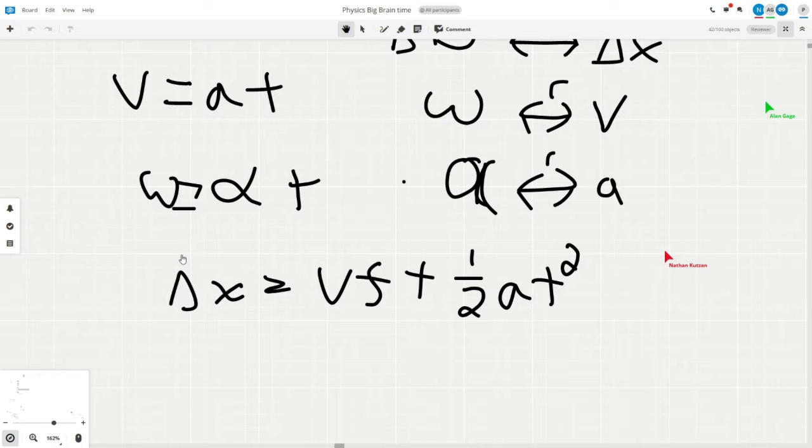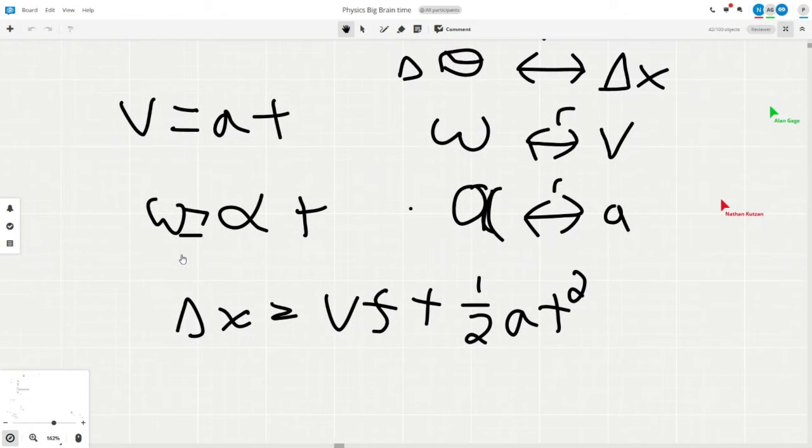Yeah, so earlier we showed you up here, every single or most of the linear variables for linear motion have analogs for rotational motion, right? Which are essentially variables that mean the same thing under the context of rotational motion. So change in x is change in theta, v is equal to omega, and our acceleration is alpha, right? And so all the equations translate over. So the equation we used in linear is v is equal to at. That translates to omega is equal to alpha t.